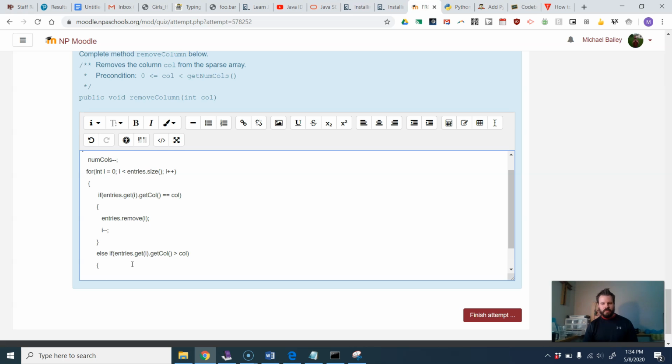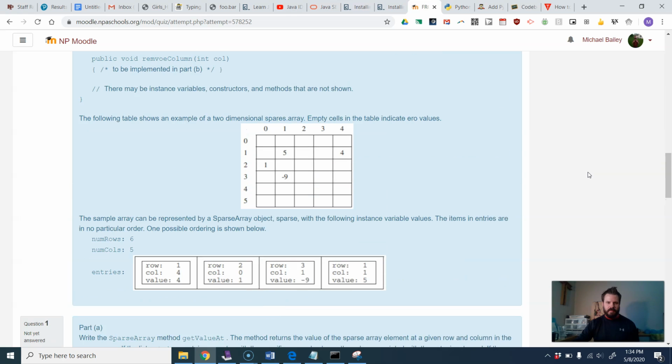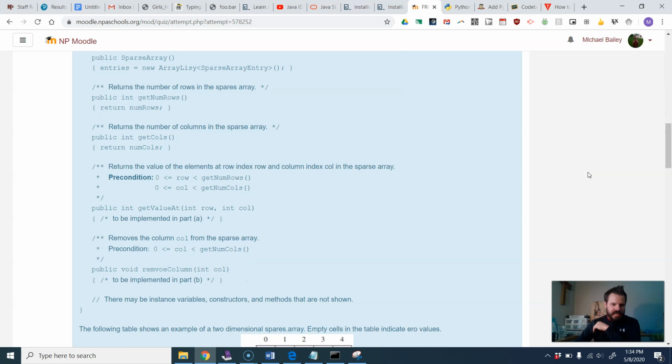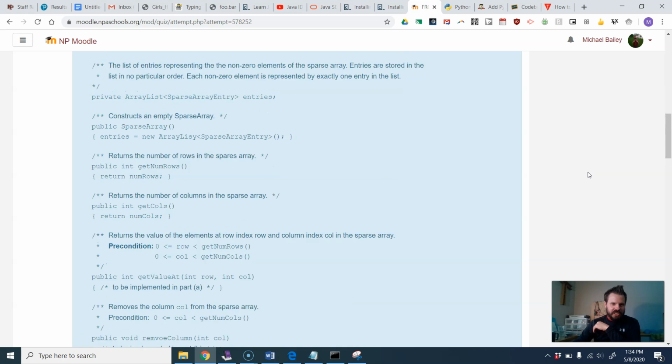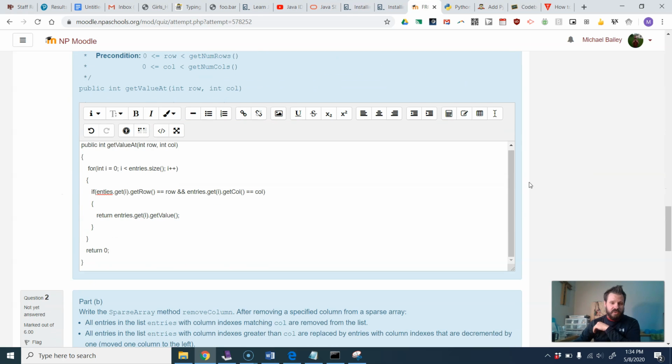Now, the trick with this is I'm going to want to look at my ArrayList class. And let's see here. It doesn't actually give me a method to reassign things. So basically, we're going to have to do this from scratch.